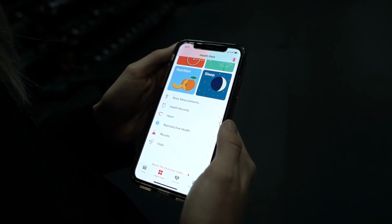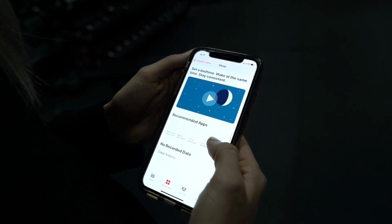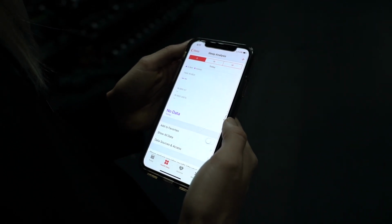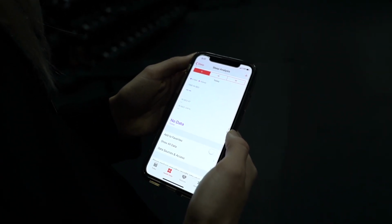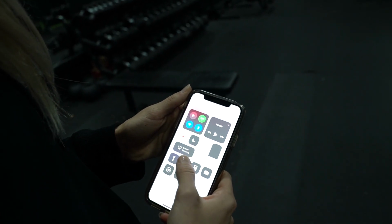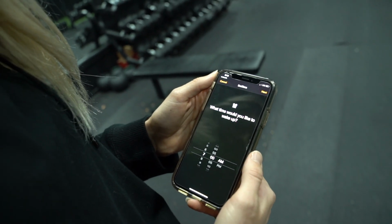Another good one is the sleep app. So obviously it's really easy to be like, yeah, I've got to wake up at 6 a.m. so I should go to bed at 10 p.m. to get my full 8 hours of sleep. But what you can do on here, this will track your sleep, and then if you go to your alarm clock, there's actually a sleep app on there, and what it'll do is if you have an alarm set for 6, it will actually remind you. So if you go to the bedtime, yep, just hit get started. Obviously Kennedy hasn't used this yet.